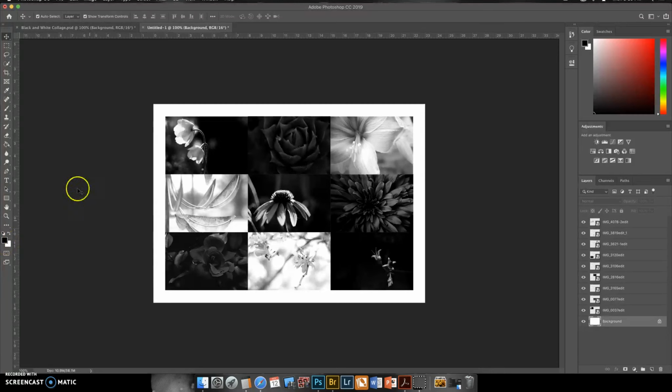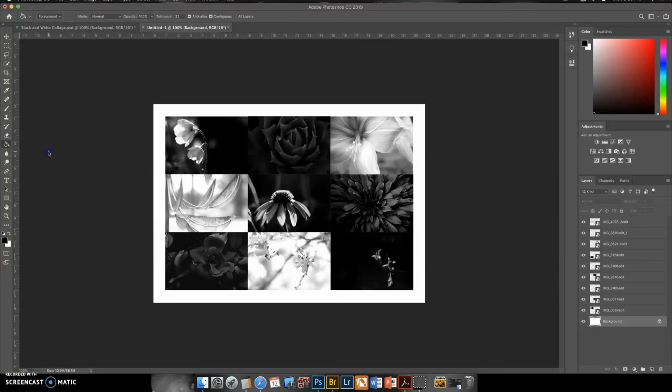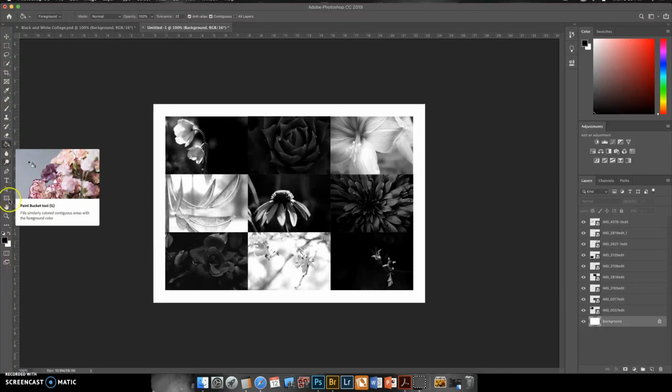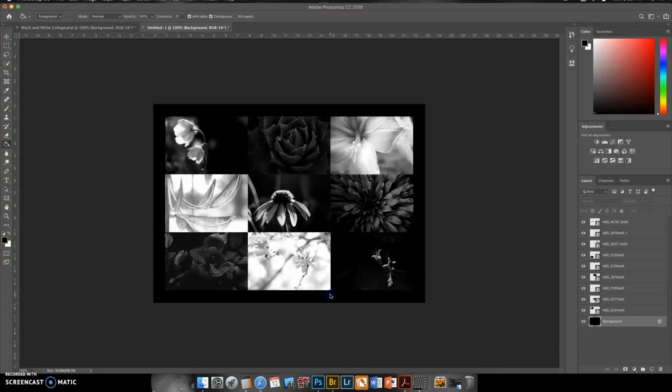Once you do, since this is the first time we're in Photoshop, you're going to be looking for this gradient tool here. And if you click and hold that gradient tool, you're going to find the paint bucket tool. Once you have your paint bucket tool selected, you've got black as your foreground color, and you have your background layer selected, you can just click right here and notice that there is a little paint bucket. You click here, and voila, you have a black background.